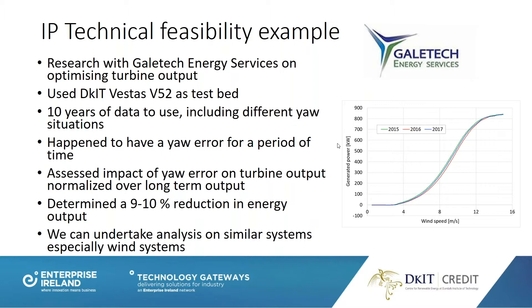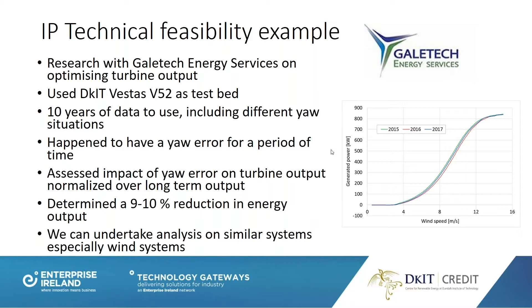These are the kinds of specialist wind-related research activities we can undertake with companies to optimize their systems within wind farms, and as we go forward into the bigger offshore wind industry, the opportunity grows. Linked to wind, we installed energy storage at DKIT as an interface between the load and the resource. Energy storage makes wind dispatchable — producing energy when the consumer requires it rather than just when the wind blows. 12% of Ireland's wind energy in 2020 was dispatched down — essentially turned off due to constraint or curtailment issues — which is an eighth of Ireland's wind energy.